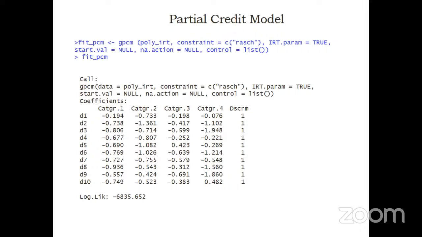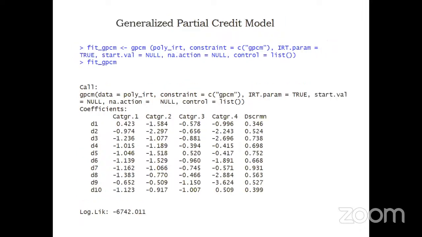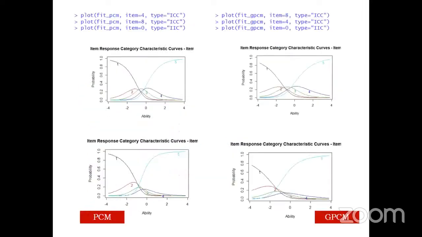On the other hand, if you look at the outputs of GPCM, you see that here you are getting a proper discrimination index for each of these items, right? So here again you are getting the first 4 columns indicating the item location parameter, the probability of endorsing a particular category. But again, you are getting the discrimination indices for all these 10 items as well. So that's the difference that you see.